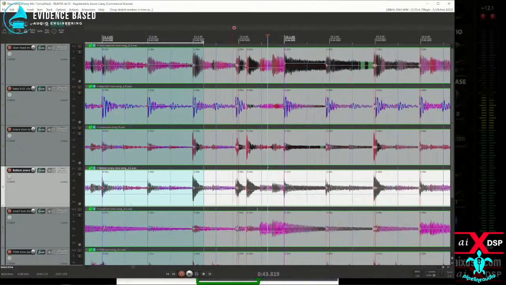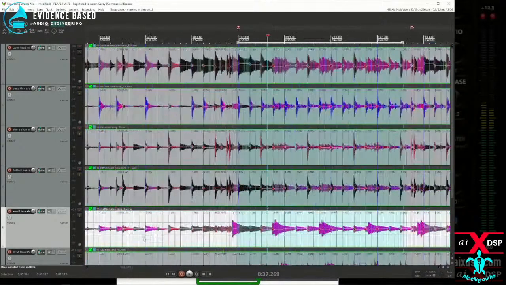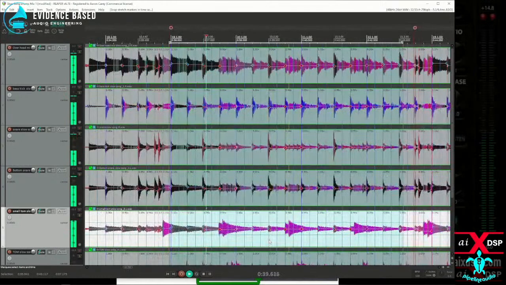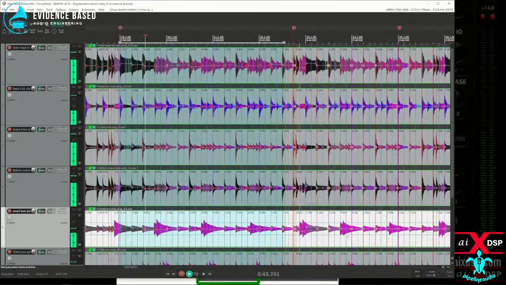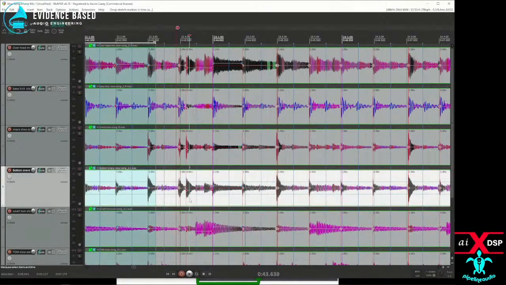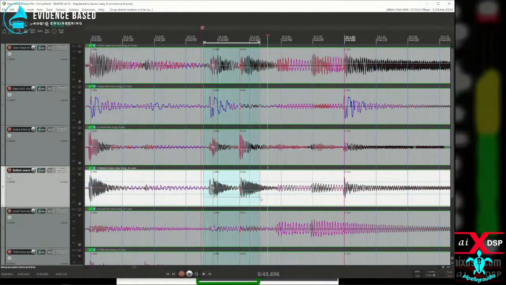So the question is going to be, do I put these toms on the grid, or are they going to be pretty well done already? See, that's fine. Okay, so let's take a look at 16th notes.